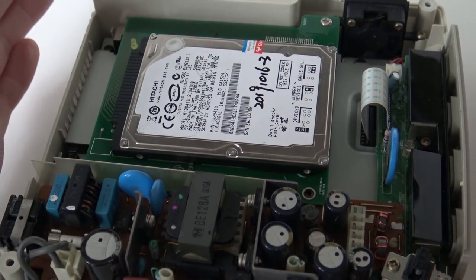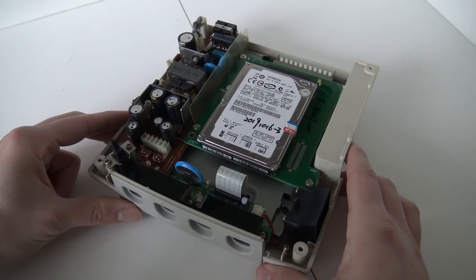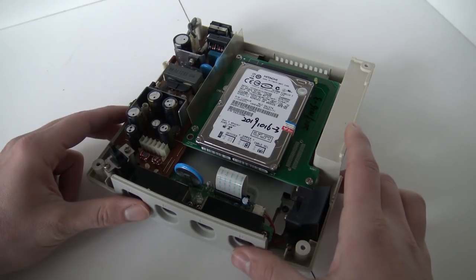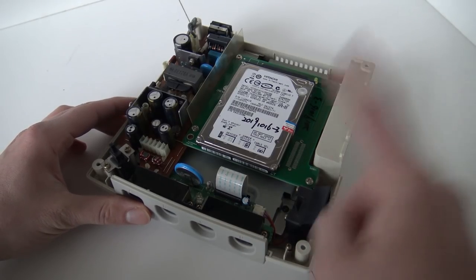Maybe he just built it specially for me. Don't know, don't care. Nevertheless, just wanted to show you. All right, so let's put it back together. We're going to connect this thing old school to an, yeah, it's not really old school, but it's an old LCD model, and just going to see if this thing does the job.